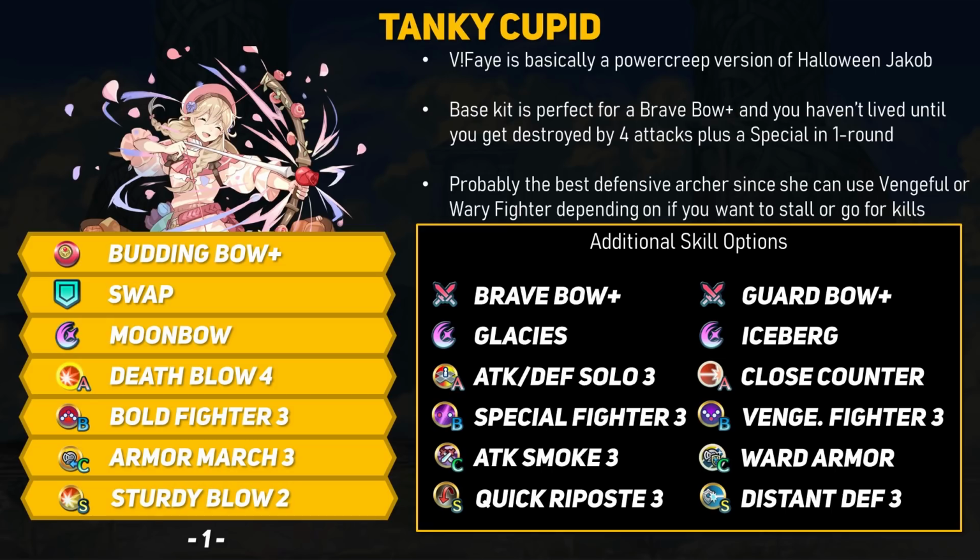While offensive builds are nice, you can also build defensively too. Guard Bow plus double distant defense skills will make Faye nigh unkillable against ranged attacks, and she can run Vengeful Fighter too. If you want to go for close counter, I would probably use something like a Slaying Bow, but Guard Bow is still fine.